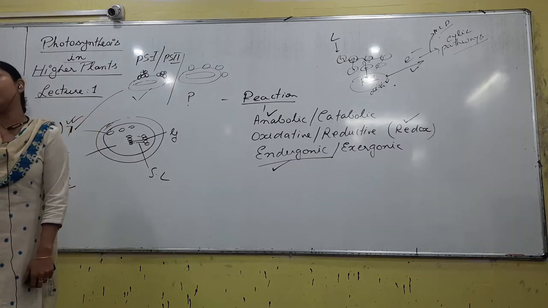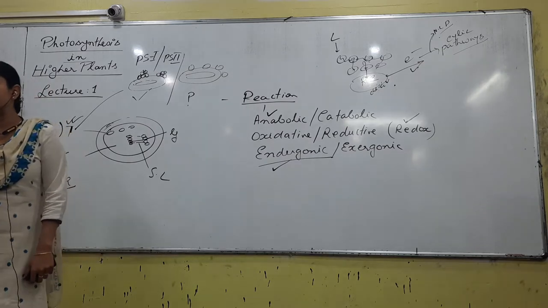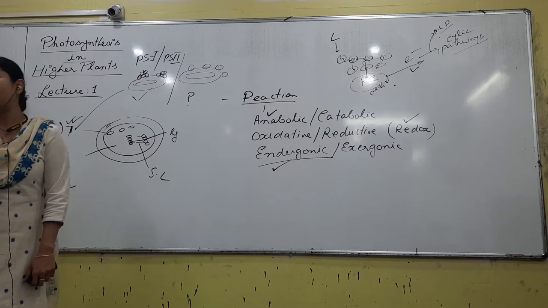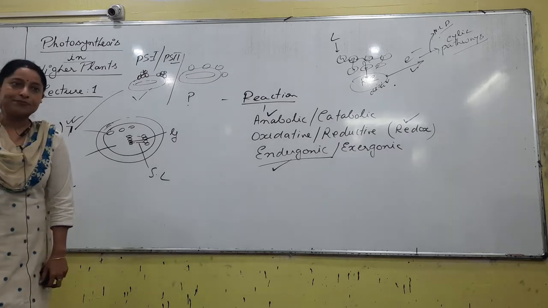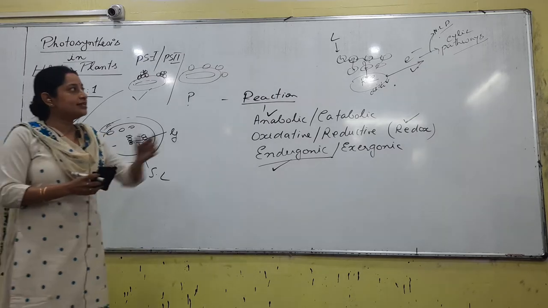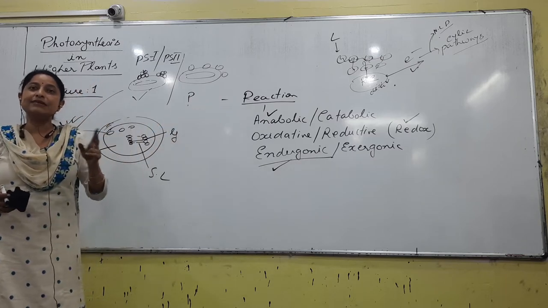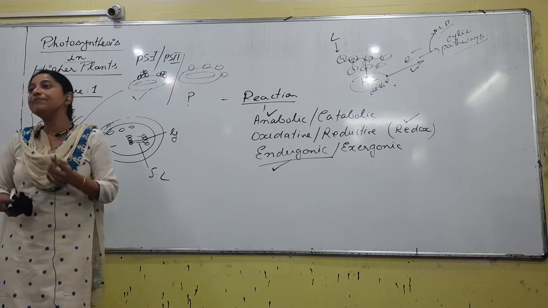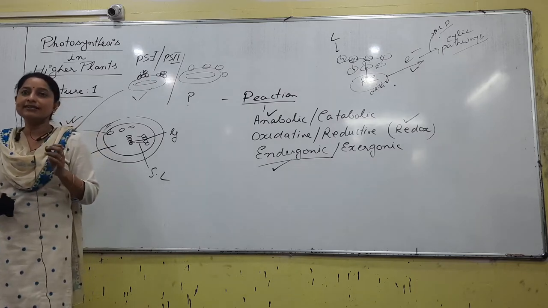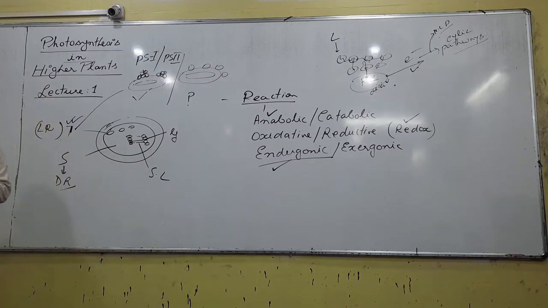Because as I said, in the light reaction, raw materials are prepared, the ones that are essential to make the dark reaction. So the products of the light reaction are ATP and NADPH. ATP is energy. NADPH is nothing but a coenzyme, something that helps in the dark reaction. So during both the cyclic and non-cyclic processes, ATP has to get synthesized. But NADPH is not synthesized in both processes. It is only in the non-cyclic reaction that NADPH gets produced. In cyclic, what will be produced? Only ATP. In non-cyclic? ATP plus NADPH. Clear? Okay.